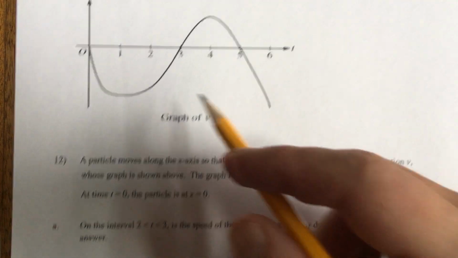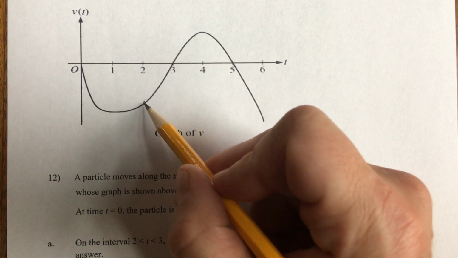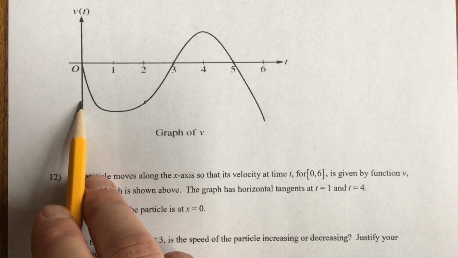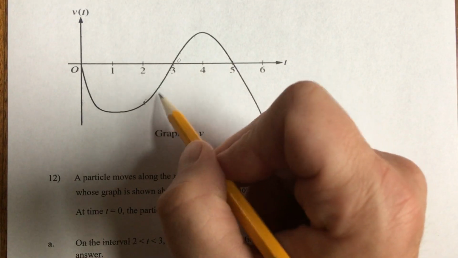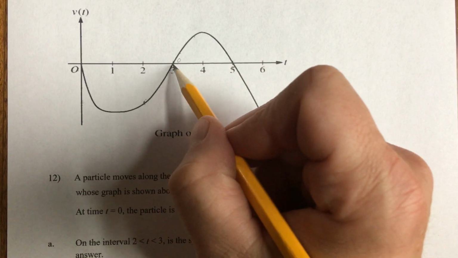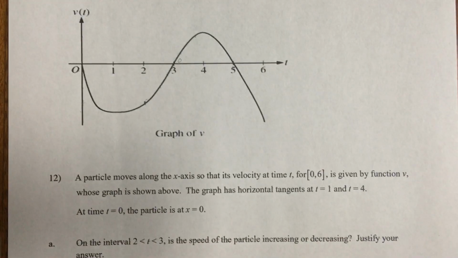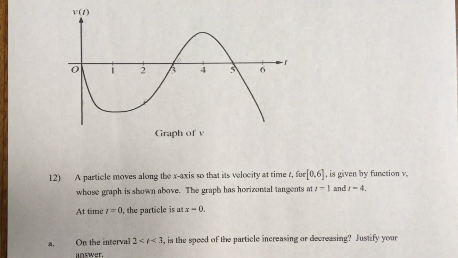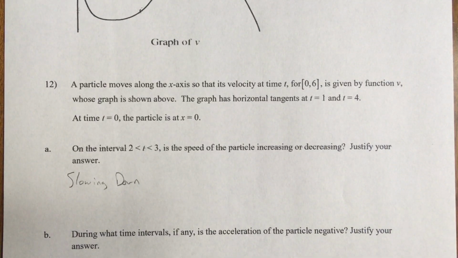Can you justify? So there's a couple ways to think about this. As I look at where I'm at 2, I have this speed right now, whatever that value is. But when I get to 3, I have a speed of 0. So I'm heading towards a speed of 0, and if I'm heading towards a speed of 0, I must be slowing down, right? So I can know for sure that I'm slowing down. But that could be difficult to explain to a grader: I'm slowing down because the velocity is heading to 0. I don't know if they buy that or not.